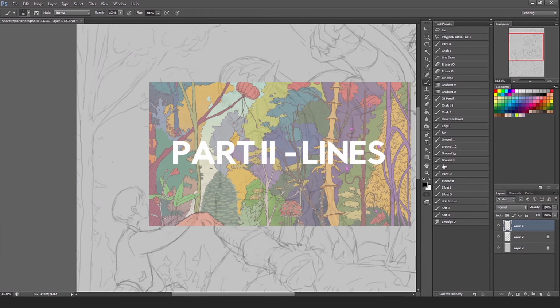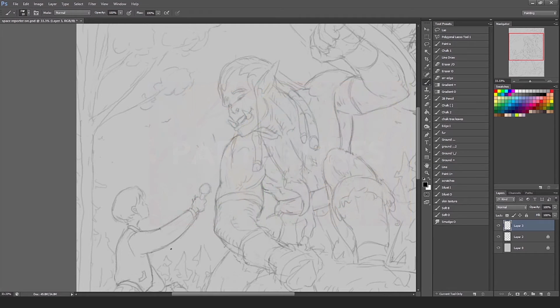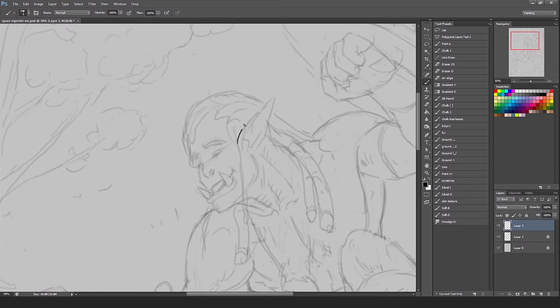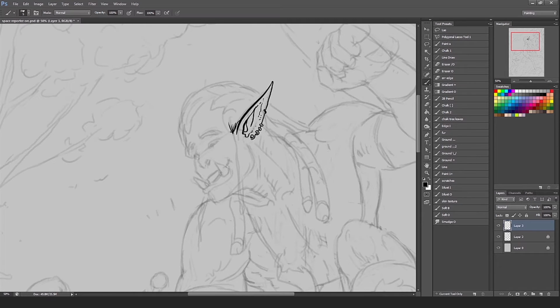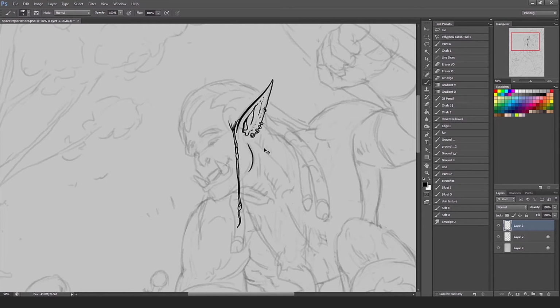All right, let's waste no time. Let's jump straight into the line work. So the draft stage took me about, what, an hour and a half or so to do. And I think it took me about an hour and a half for the lines as well, depending on how many details you put in and the pace that you're going at, basically. You can take the whole day and draw just the lines if you want to make it absolutely perfect.